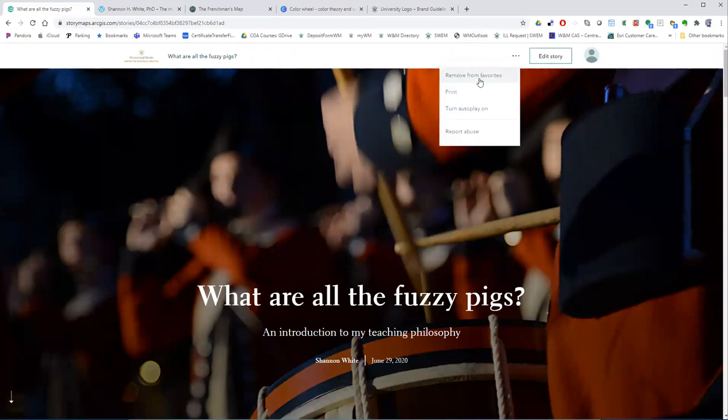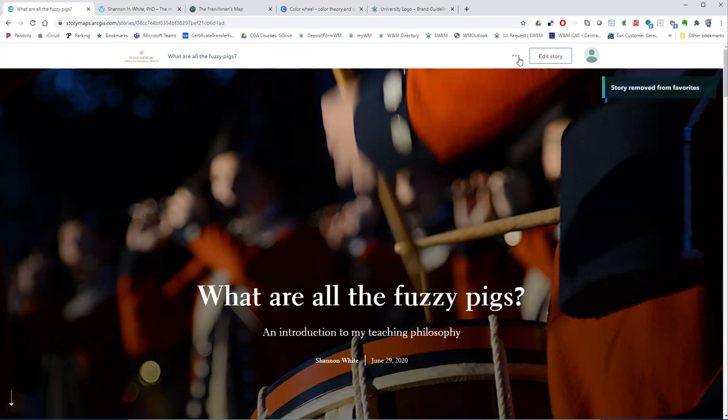It has the ability to turn on an autoplay or to print the story map. You can also add it to a favorite or remove it from a favorite. And what that does is in your original story maps location, you'll be able to see it with a star on it. So it makes it one that you've made stand out.